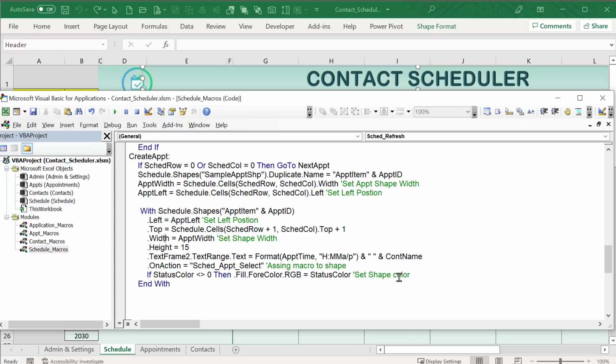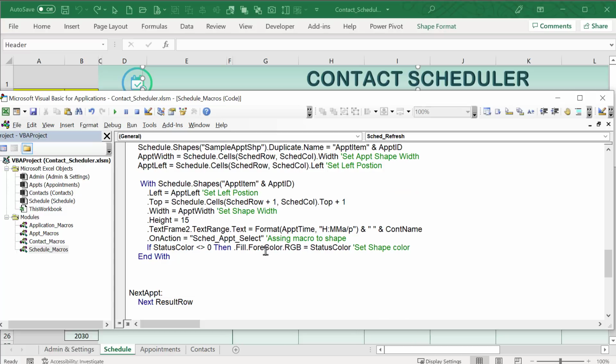So now I want to be able to group these, right? So I'm going to set a group because I want to group both the picture and the text shape, basically the contact name shape, into a group together. So group string, we need a string for that. A string of basically all the names of the shapes together.